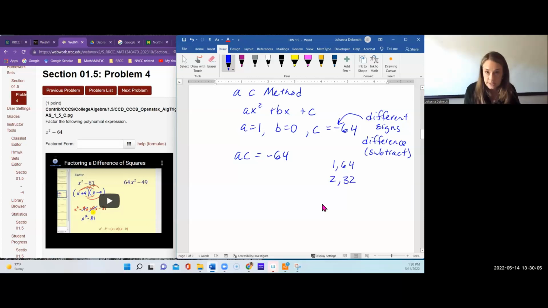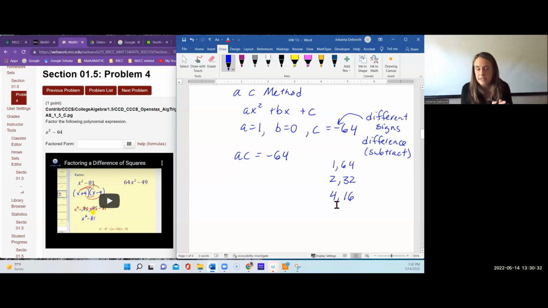3 does not go into 64. You can add the two digits of 64 together. 6 plus 4 is 10. 10 is not divisible by 3, so it's not divisible by 3. Now that trick only works for 3, so don't try it on any other number. 4, yes, 4 goes in 16. Notice that the numbers here are getting closer together. When they meet in the middle, you've got all the factors.